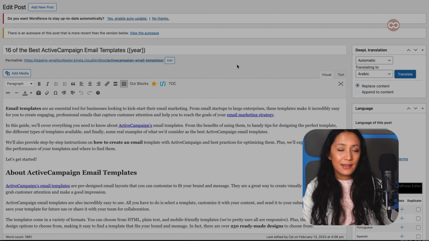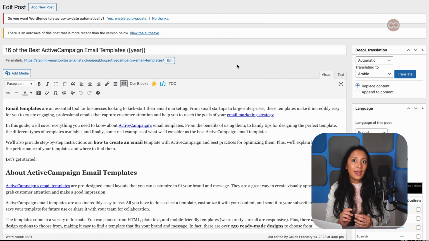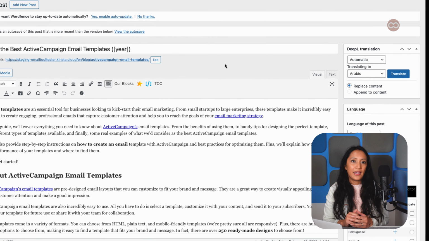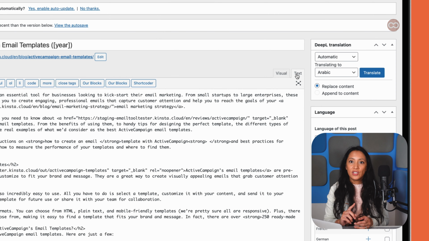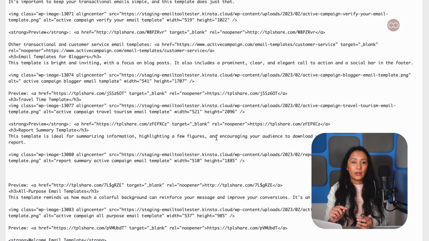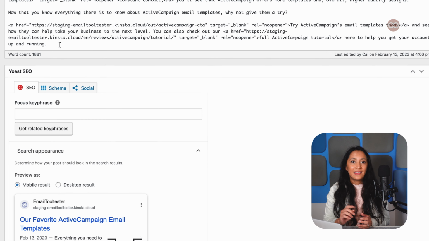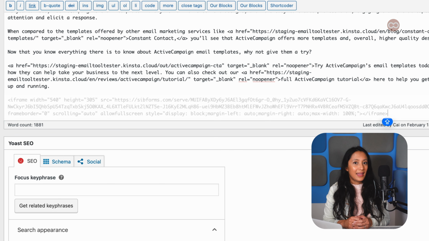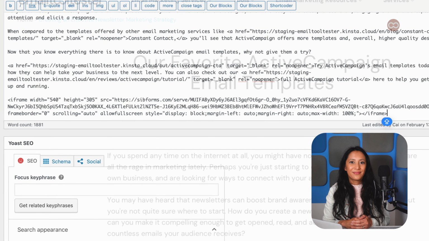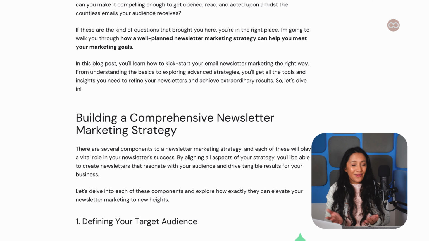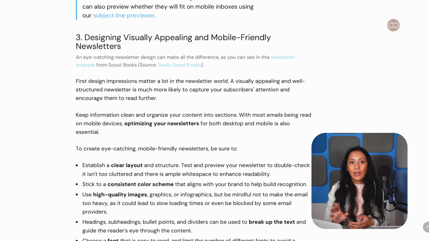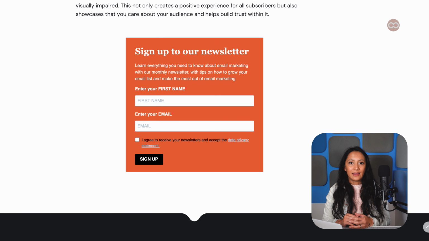I've chosen an existing blog article to embed my form in, and I want to include the form at the bottom of the page. So let's switch into the text editor and go down to the bottom. It's just a matter of pasting in that code that we've already copied. And just hit save. So that's your form, live on your website. We can preview how it all looks to make sure it's displaying correctly.